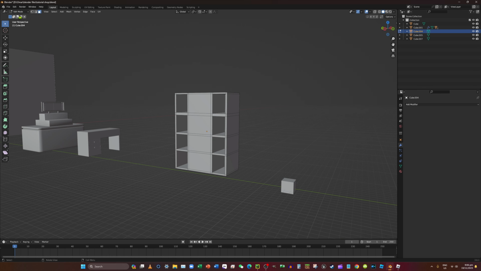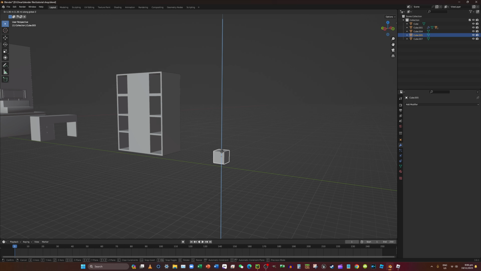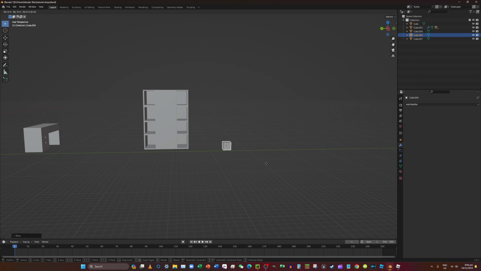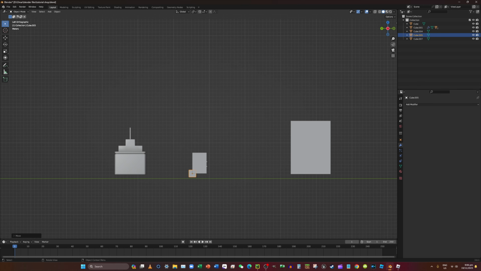So now with this cube, we can do G Z, and then we can G Y. We gotta reference this one because it's about the same size as this.